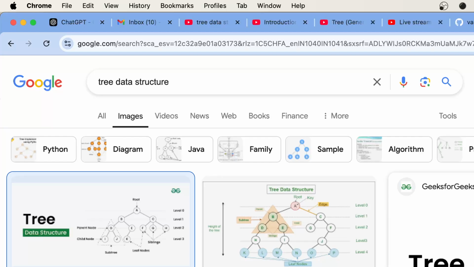The whole thing is called a tree, and a parent node and a child node together at any level are called a subtree.